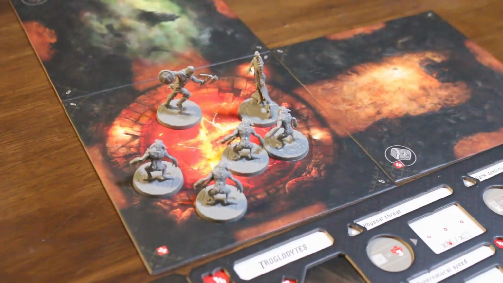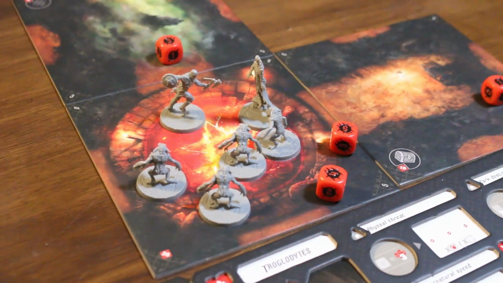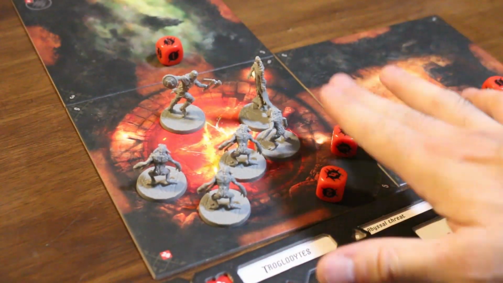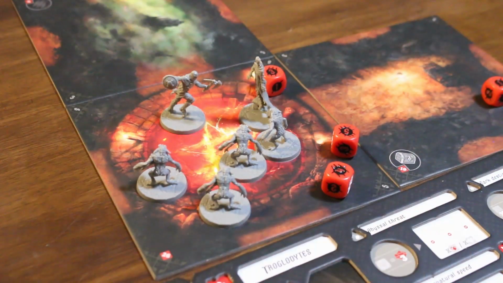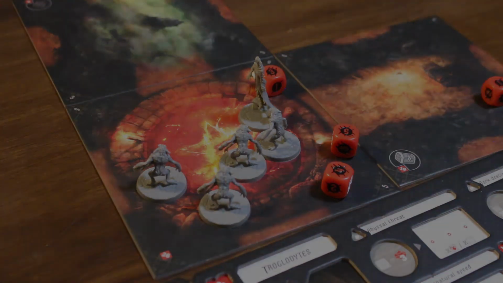We're going to go straight into the activation phase. 4 trogs. Only needing a 3+ guys and gals. We have 3 hits there, and the Infernal player takes the win. What a showdown. Ha ha. That was a doozy all the way down to the very end there.